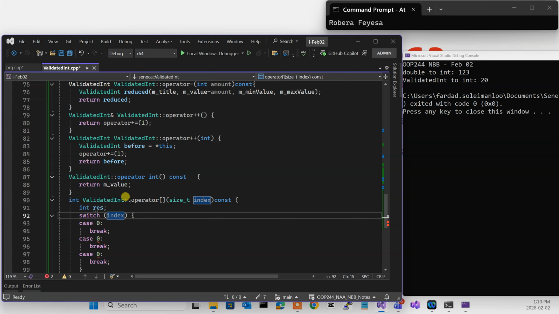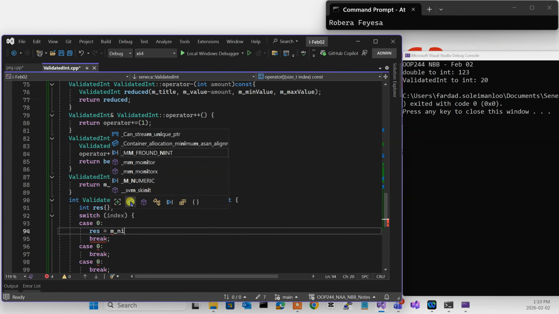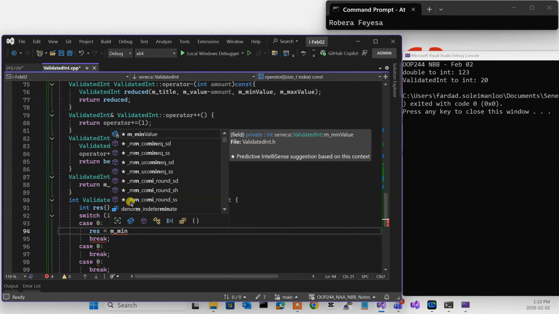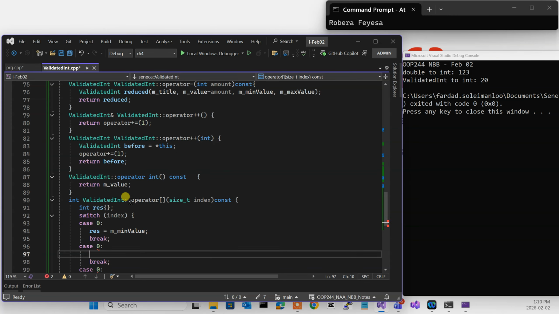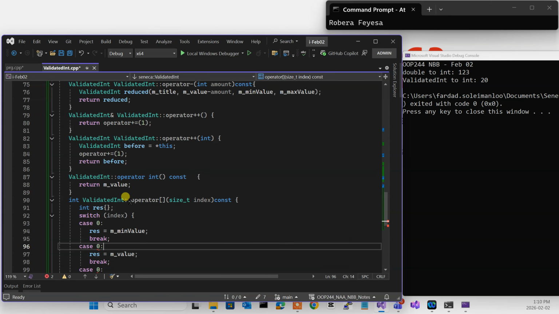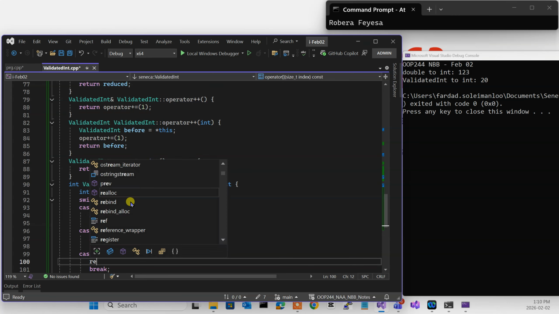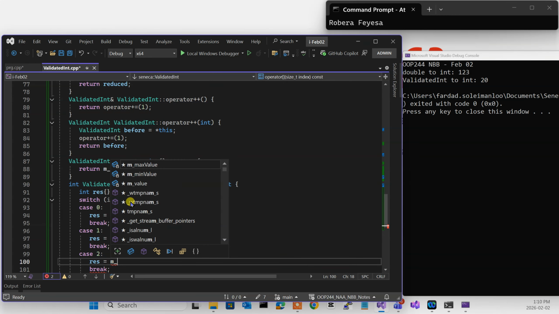So in here, I'm going to say result is minimum value. In this case, result will be the value, and it's going to be 1. And if it's 2, result will be max value.